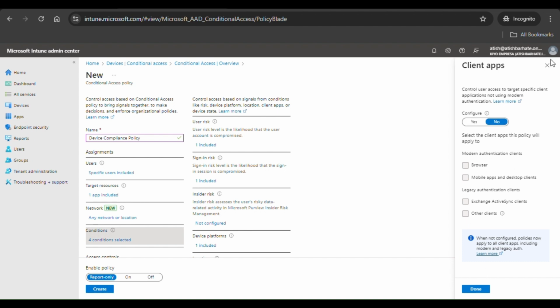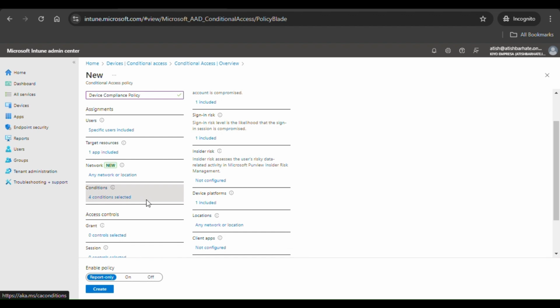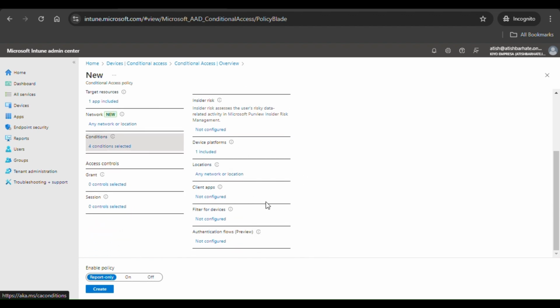So I did not configure this setting right now. I don't wish to configure this now, so I keep it as is.